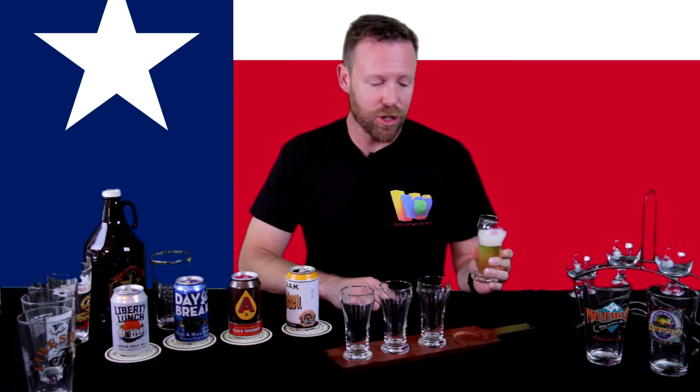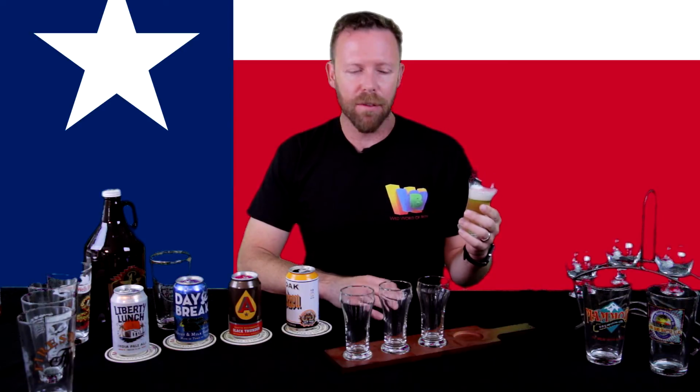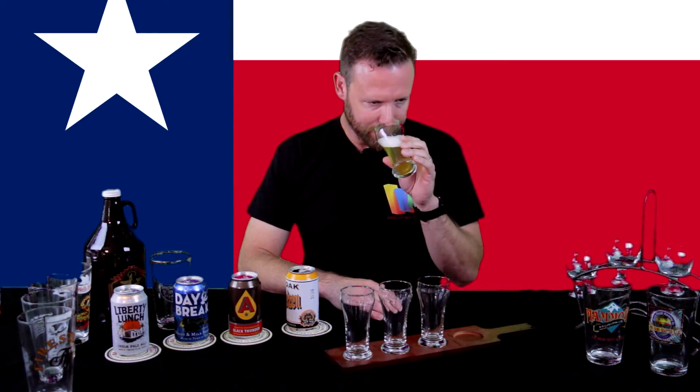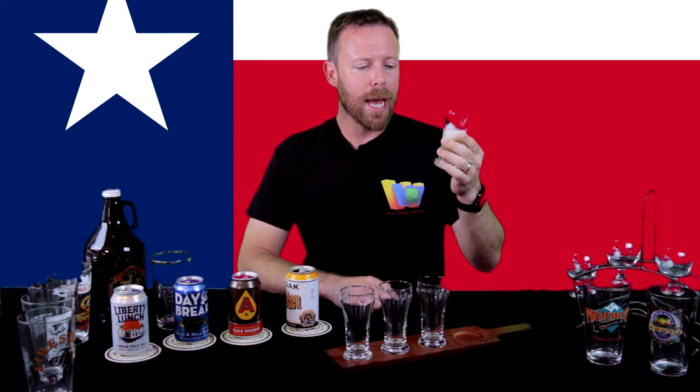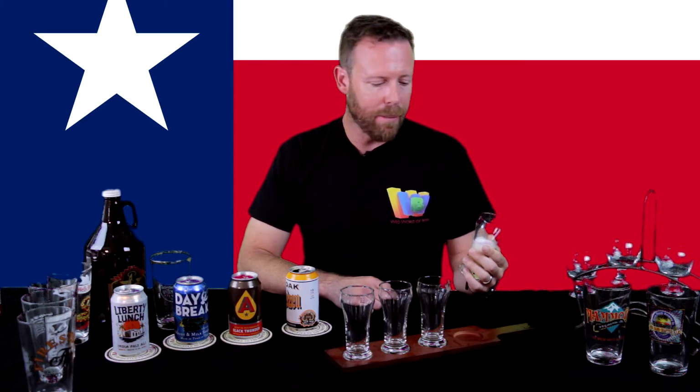And in this one, the banana is in the flavor for sure. There's also a nice sort of bready, crackery flavor coming from the malt. Slightly, a little bit of a sweet finish. It's got a medium body, and overall, it's just a really refreshing beer.